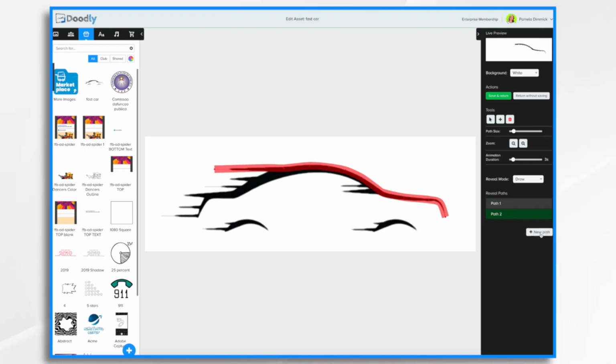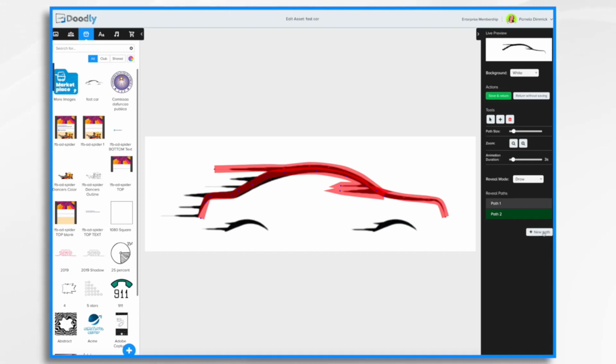Now I'm going to add a new one, clicking New Path, and I'm going to make these little pieces come in. And then I'm just going to continue up here, okay? And maybe I don't want to reveal those little, I don't know what you call them, those little spikes. Maybe I don't want to reveal them yet. So I'm just going to make my path avoid those little spiky areas for the moment. I'm just going to adjust this so the spikes don't show up. Control Z. Just making some adjustments here.